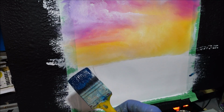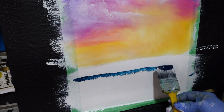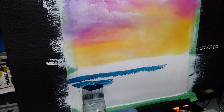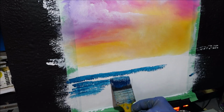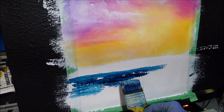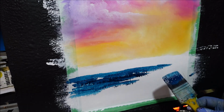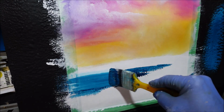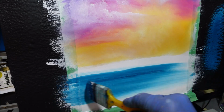So I'm just going to come, what I'll do is I'll stamp it on where I want my lake. This is where I want my lake. Straight across. There. And we can make this as dark, so we'll see how dark that is, or as light as you want. There we go, there's my lake. Now I'm going to simply wipe that brush and just pull that right across. There we go.